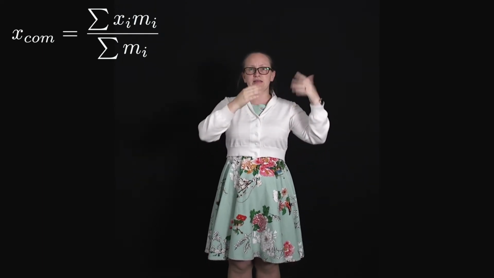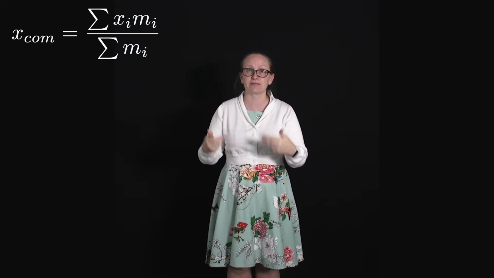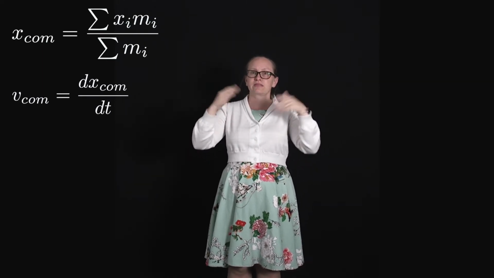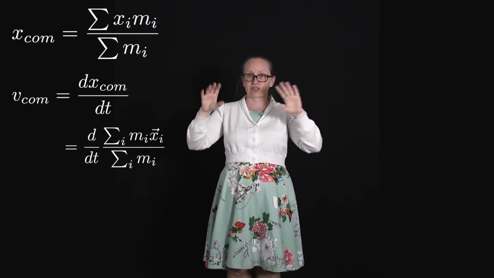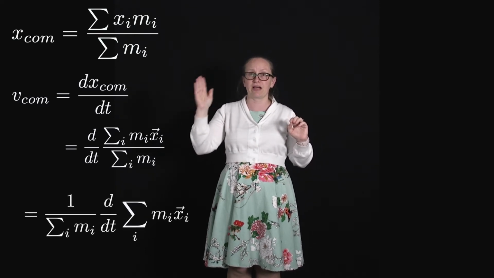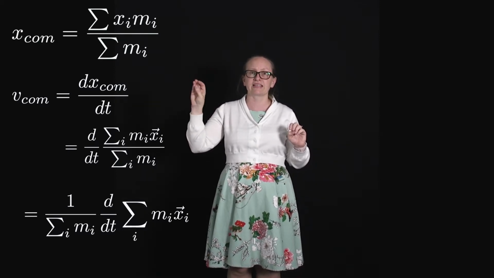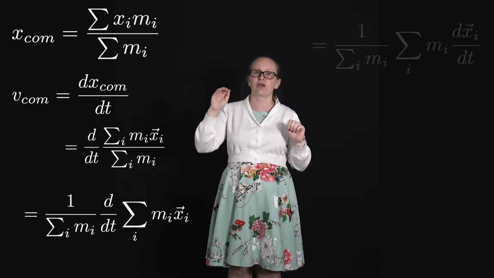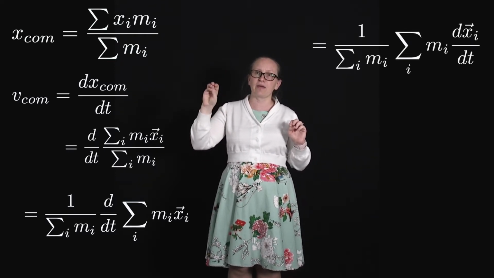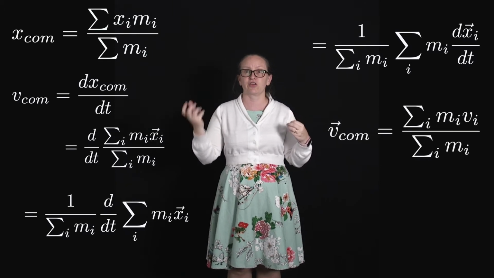So we can calculate from this location of the center of mass the speed of the center of mass. The speed of the center of mass is just the derivative of the displacement of the center of mass. So v for the center of mass is just dx_cm/dt. Differentiating, the term on the bottom doesn't change because the mass of the system isn't changing, so that's just constant. So we have 1 divided by the sum of all the mi's, which we can pull out the front, and then we need to take the derivative with respect to time, so d/dt of the sum of mi xi. The mi's aren't changing, so we can put that derivative inside our sum and write it as 1 over the sum of mi times the sum of mi times dxi/dt, and dxi/dt is just vi, where vi is the speed of each of those particles involved.